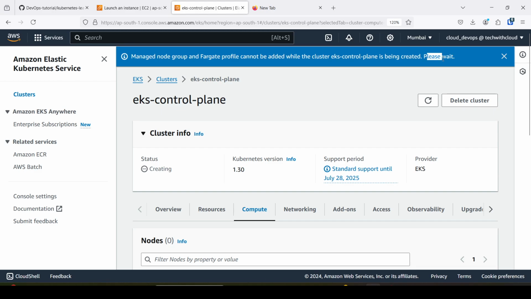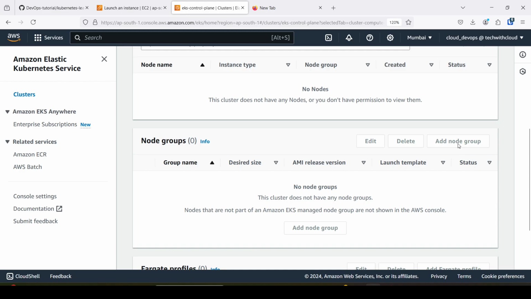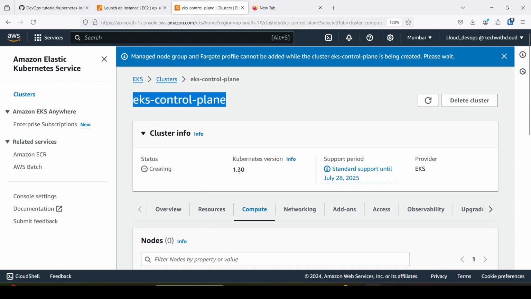After creating the control plane, we can create the node group in the compute section. Node group means these are the nodes where your pod or your container is. The actual deployment is provisioned in this node. Okay, I have to wait a little bit for this.